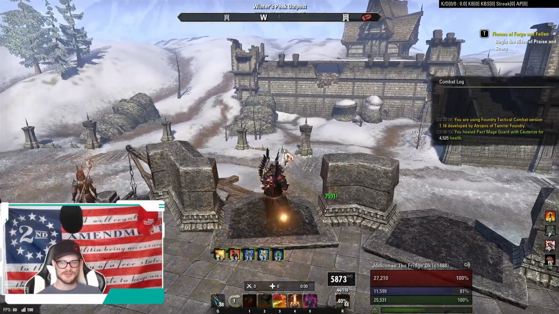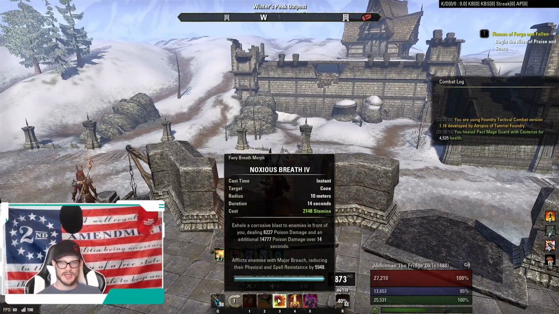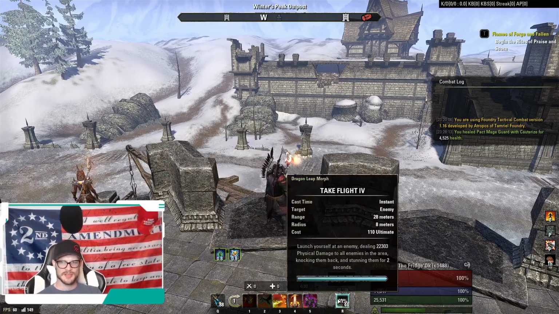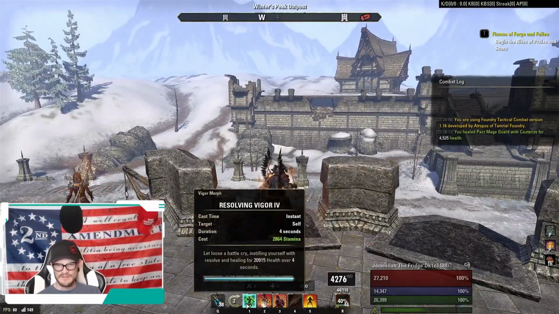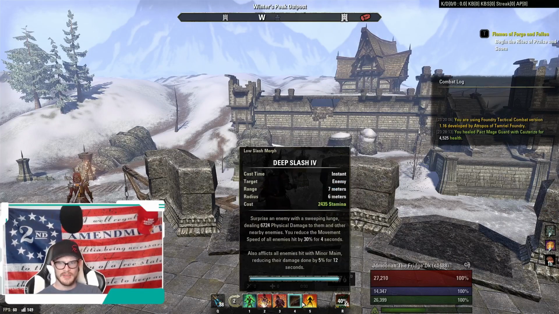Let's go over skills real quick. So on my skills, I'm running Executioner, Venomous Claw, Noxious Breath, Forward Momentum, Camouflage Hunter, and Take Flight on the front bar. On the back bar, however, I am running Vigor, Fragmented Shield, Volatile Armor, Deep Slash.